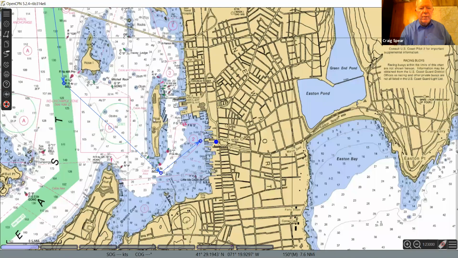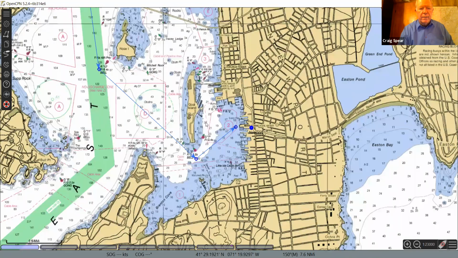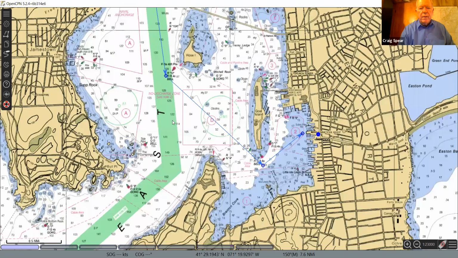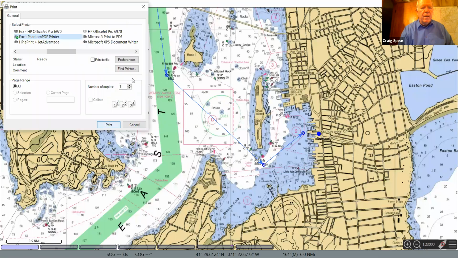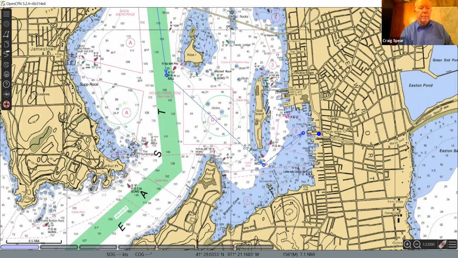You're going to be seeing this. By the way, I'm going to be doing some navigation things. Let's say I wanted to make a copy of this as a PDF. I'm going to print it either to my regular printer, or to my Foxit and print. It's a pretty nice chart. And it's got a man overboard if you're sailing.